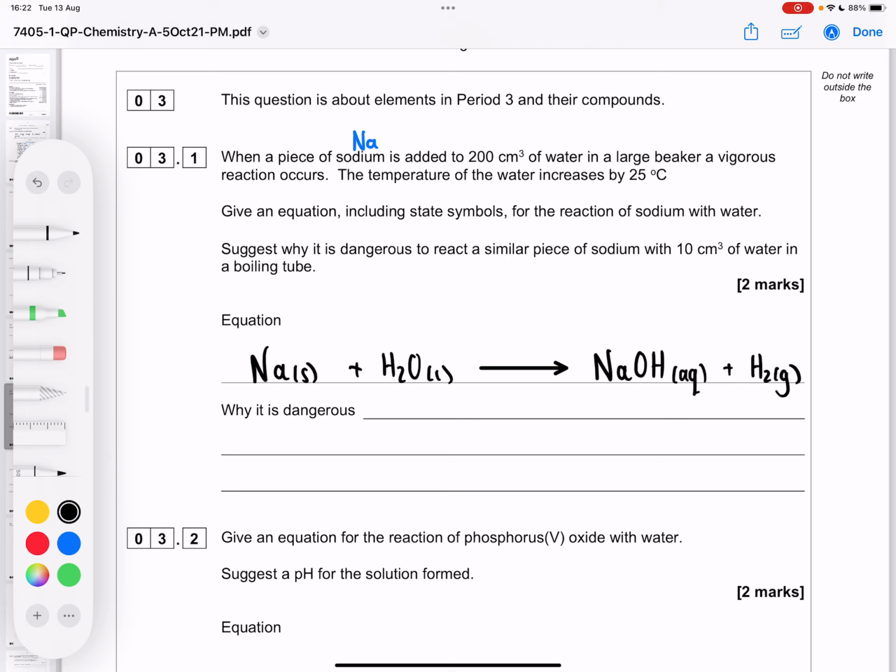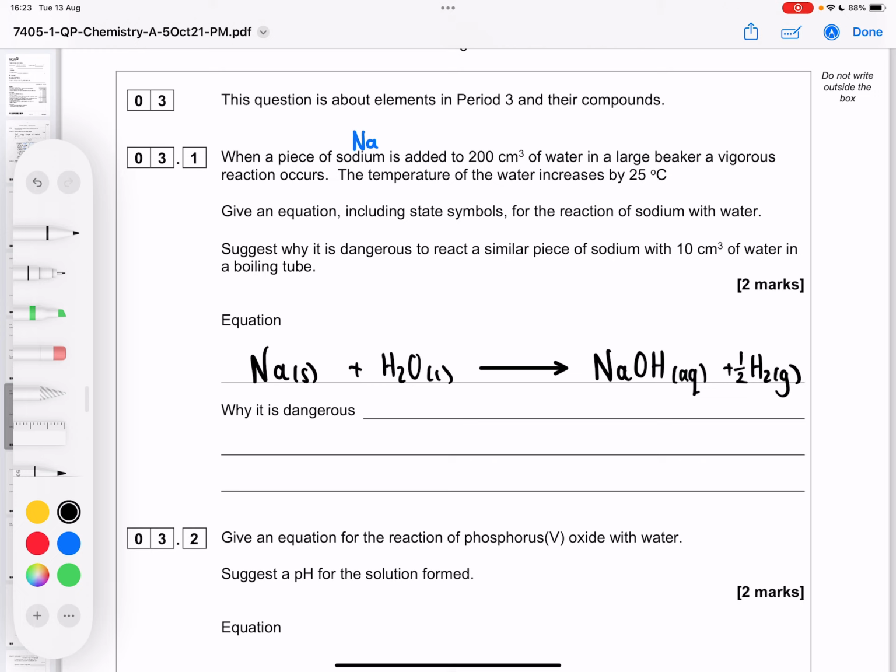Now we just need to balance our equation. So there are two ways to balance this. You could notice that the sodiums and the oxygens already balance and just achieve the balancing by halving the moles of hydrogen gas, or you could double everything except hydrogen, so have 2 moles of everything except hydrogen, and you would get the same outcome.